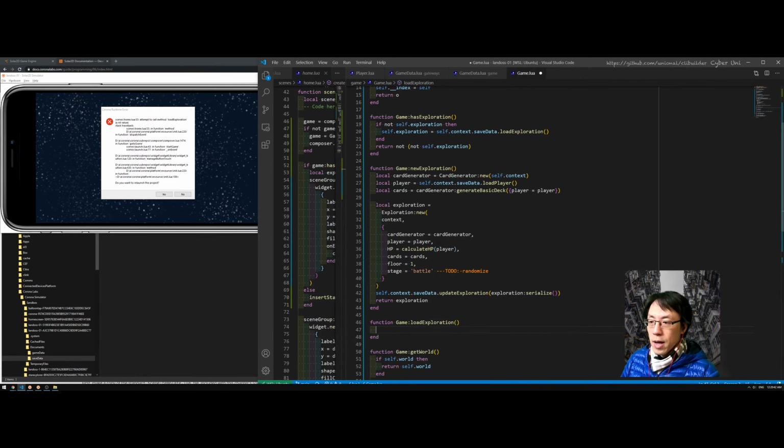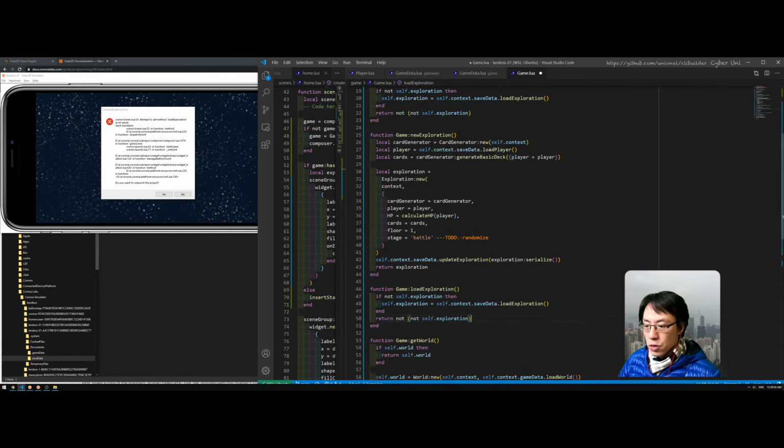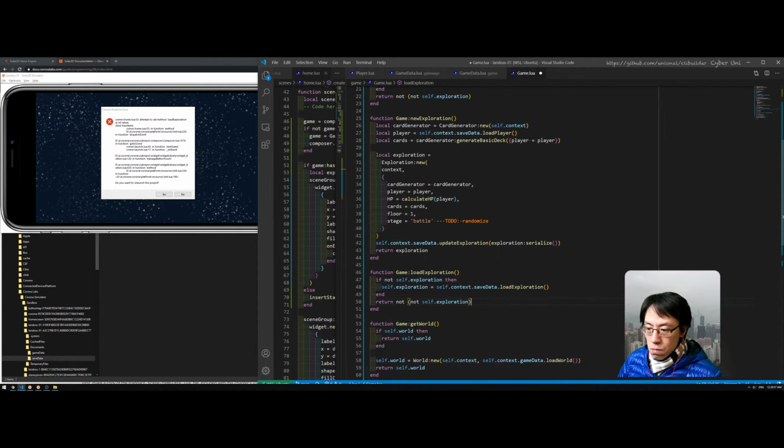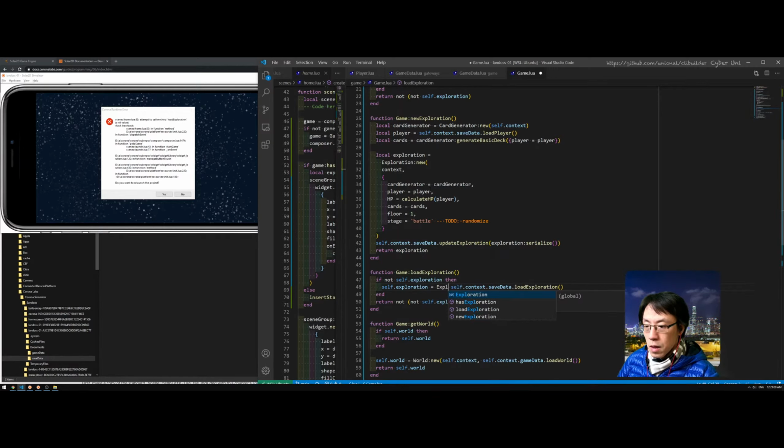Okay, so and then the low exploration thing is just that. Thing is, I'm going to do it this way. And then pass that in. Pass the context, which is not right. Self.context. There you go.